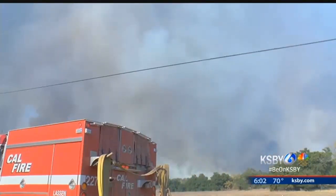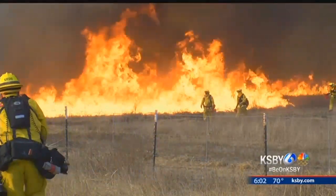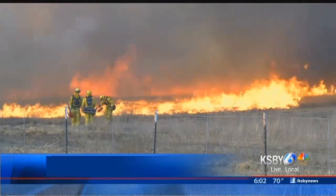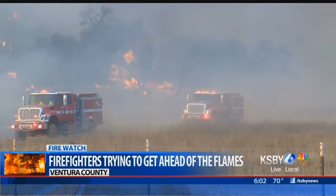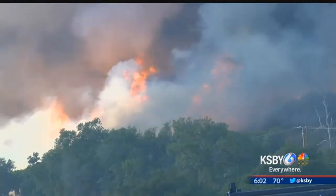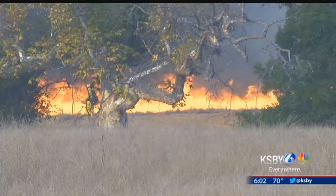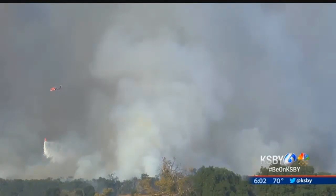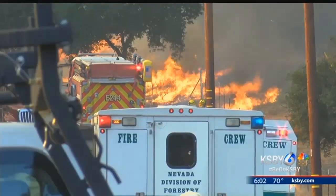Here we are off of Santa Ana Road near Highway 150. Firefighters have been doing a backfiring operation in this area that proved to be very successful. What we're doing is we're trying to remove the fuels out from in front of the head of the fire and create a buffer so that the fire actually ran into this area and stopped. This fire is definitely wind-driven. Mother Nature has given us a little bit more of a reprieve today and the winds have lightened up a little bit — not much. Still with these low humidities, we are seeing spotting ahead of the fire.